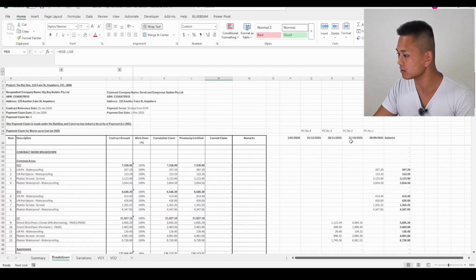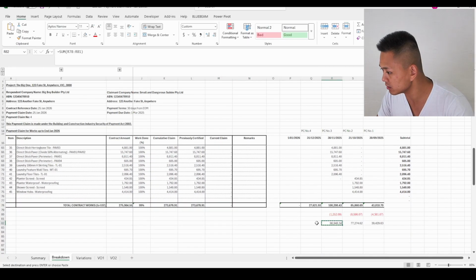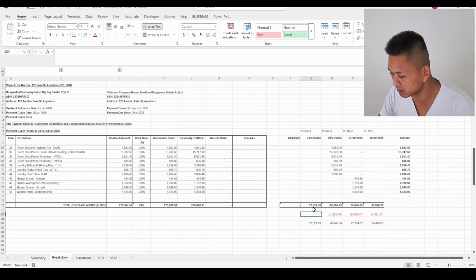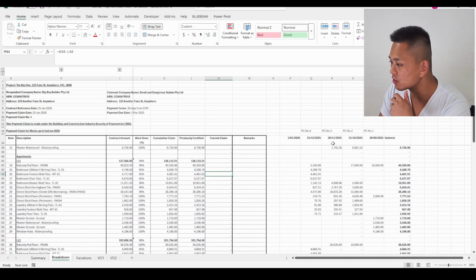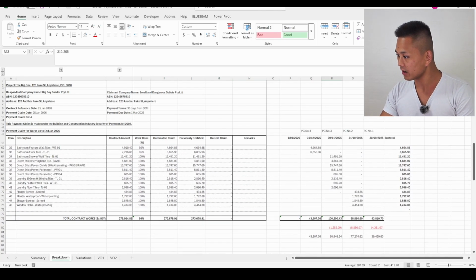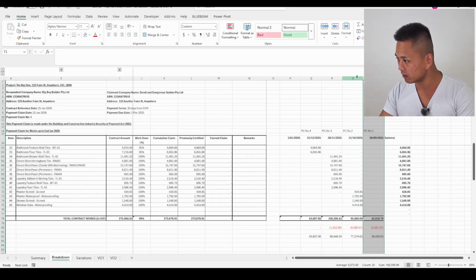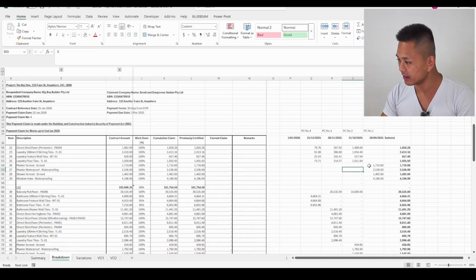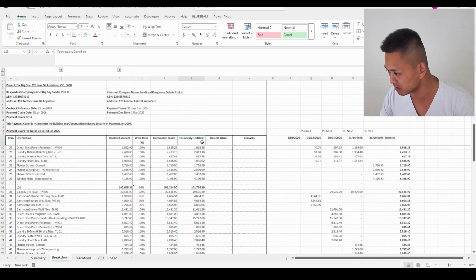Okay, so how are we looking? So we got December, there's no more retention because we've hit the limit, 14,219. Yeah, still the same, 14,219, so that's 0. With this spreadsheet, the goal I'm trying to illustrate here is that we want to take into consideration all of the builder's payment certificates and then use that as the basis for our previously certified column.